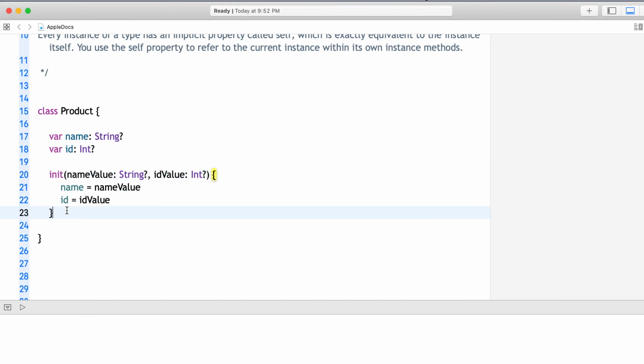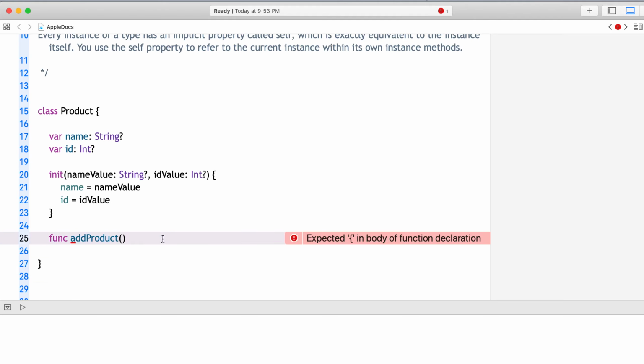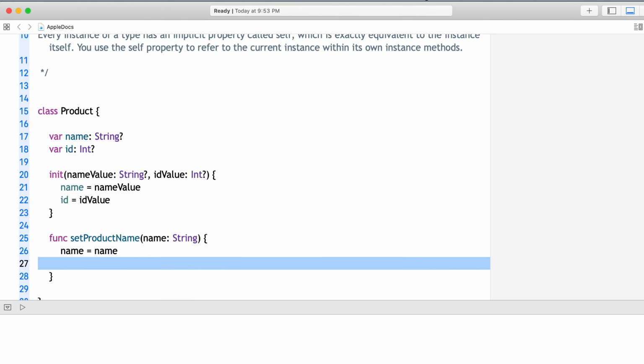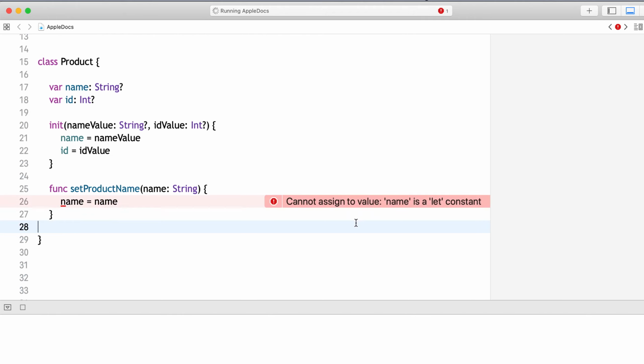Not only in the initialization method, the same applies in normal methods also. Let me write a setProductName method and pass a value. Now here also, if I try to set it, it will give me a build error. Why? Because this parameter name and the property name are both the same. If I try this again, we will get the same error saying name is a let constant, cannot assign to value.